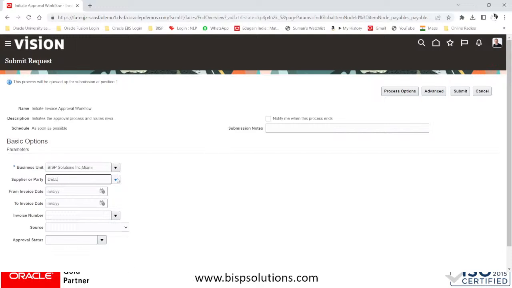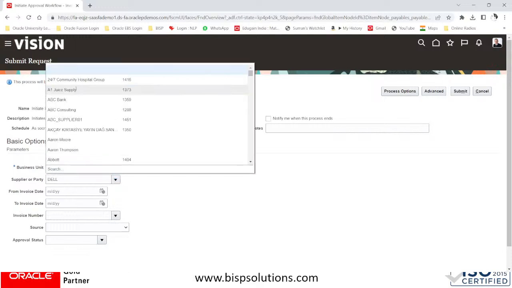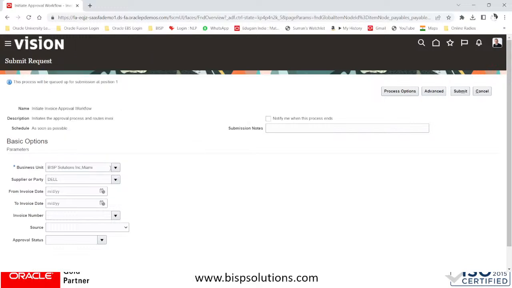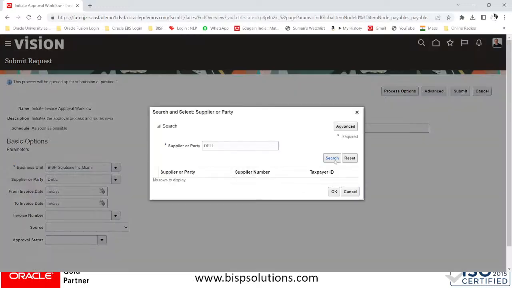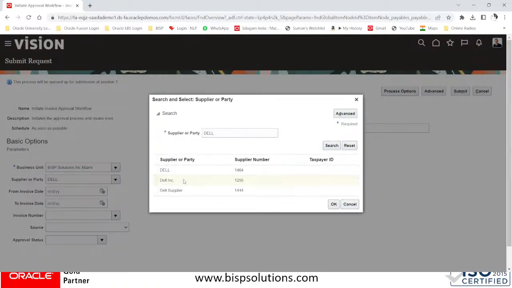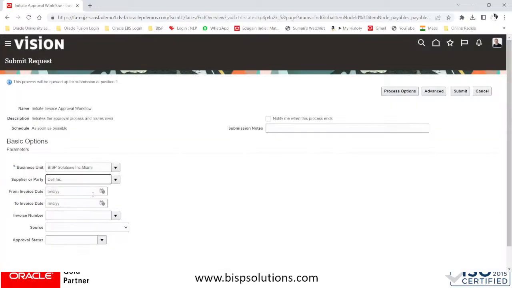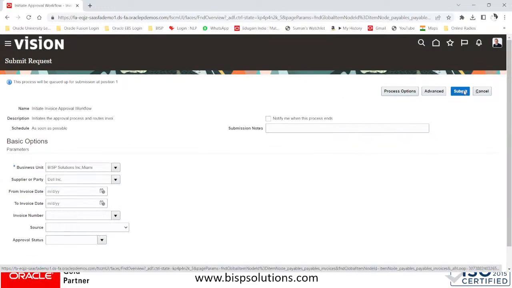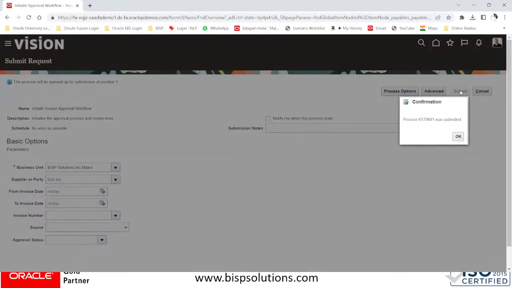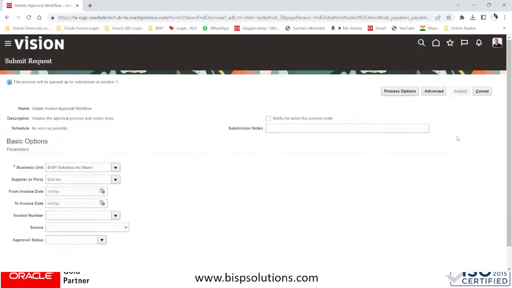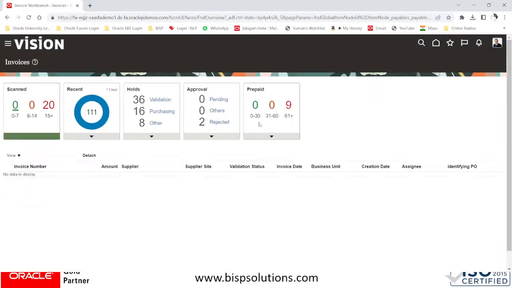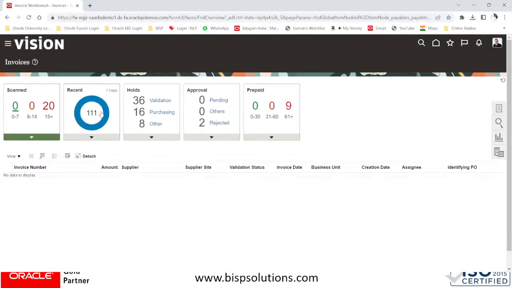Let me select the supplier Dell, search with that, Dell Inc, with the supplier number 1255, right? And submit the same. Let us initiate the approval process.